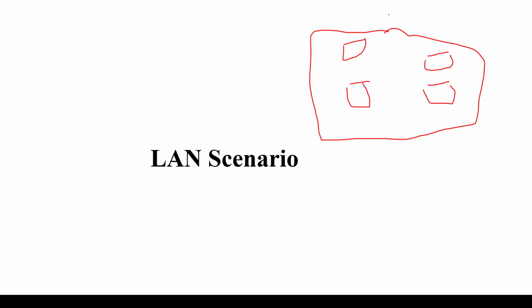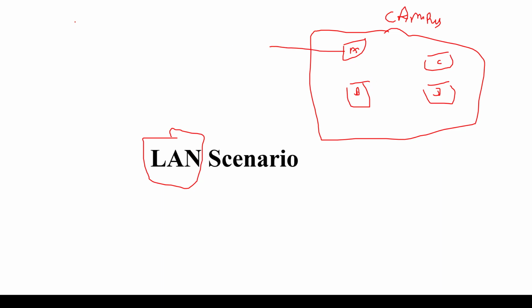Okay. So this is the campus, with building A, building B, building C, and building D. For this specific scenario, I'm going to consider one building out of these four.